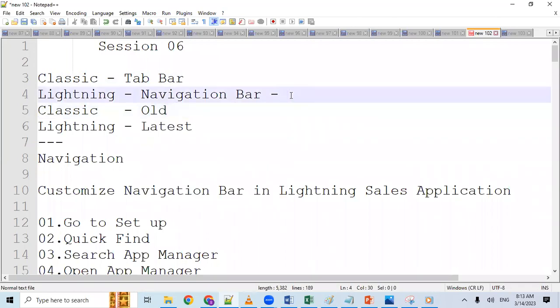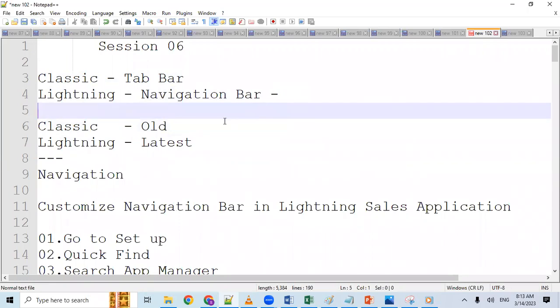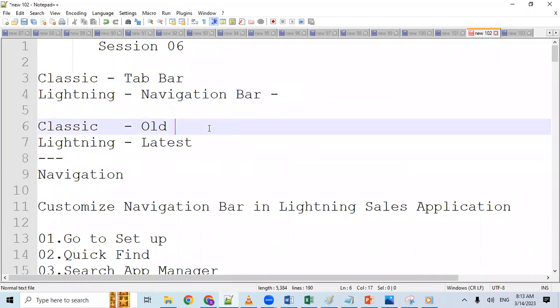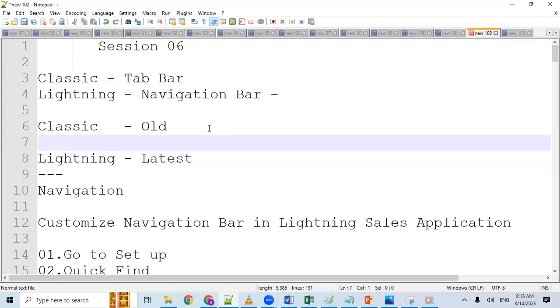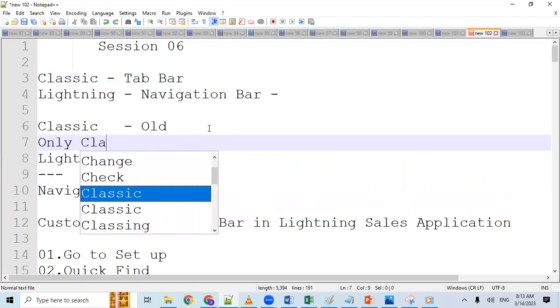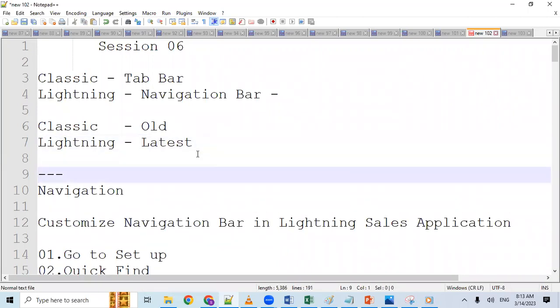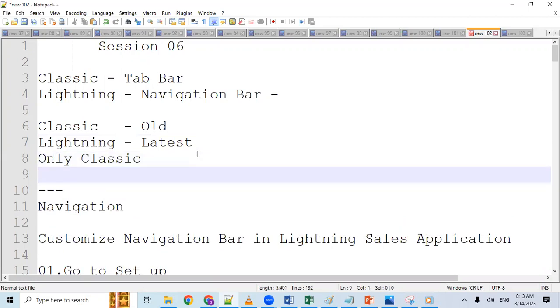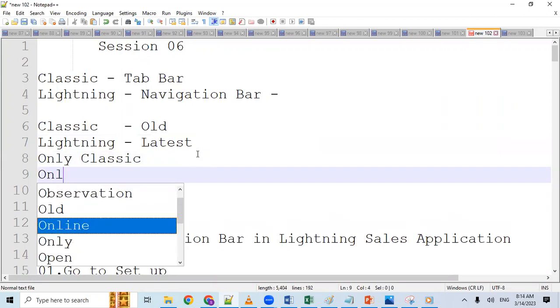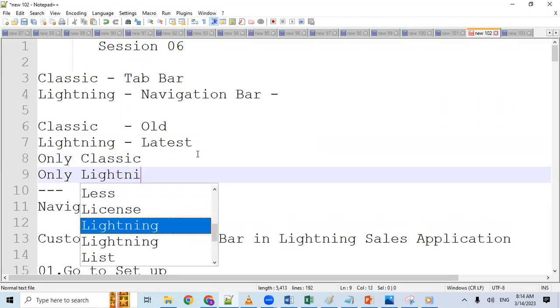So sometimes we will have only Classic applications, with no Lightning, for some clients. For some clients, there will be only Lightning applications.